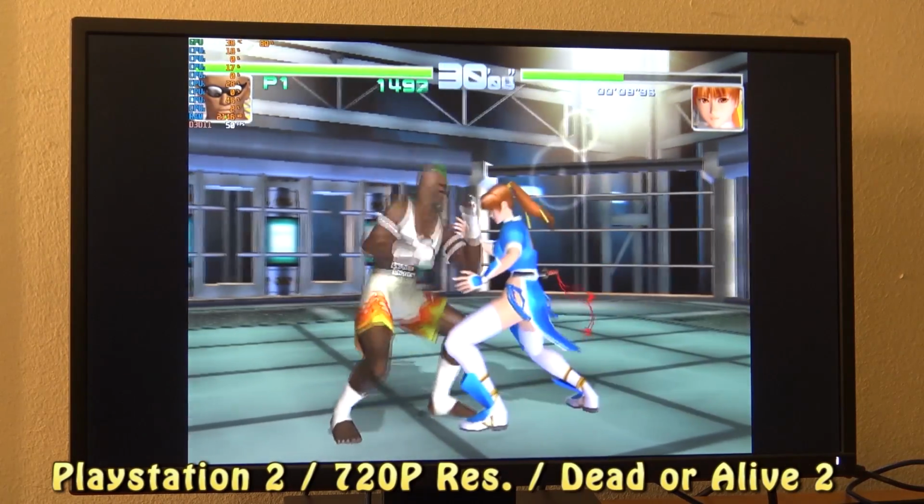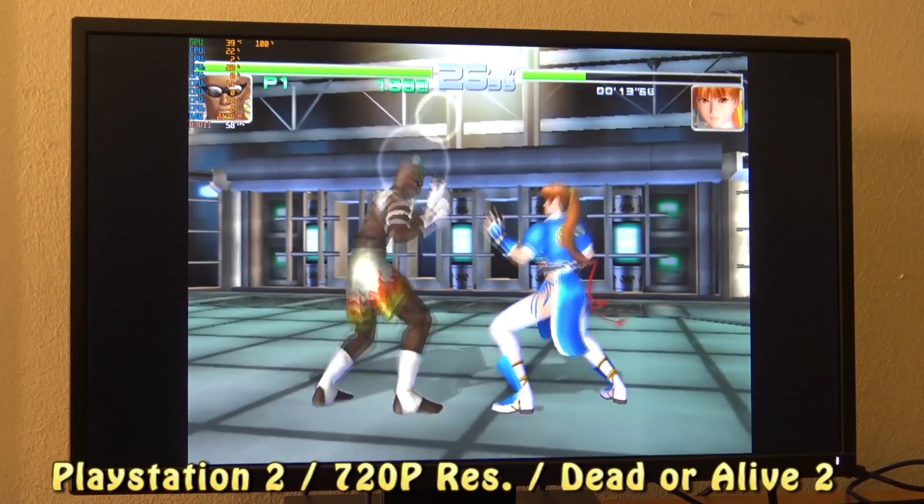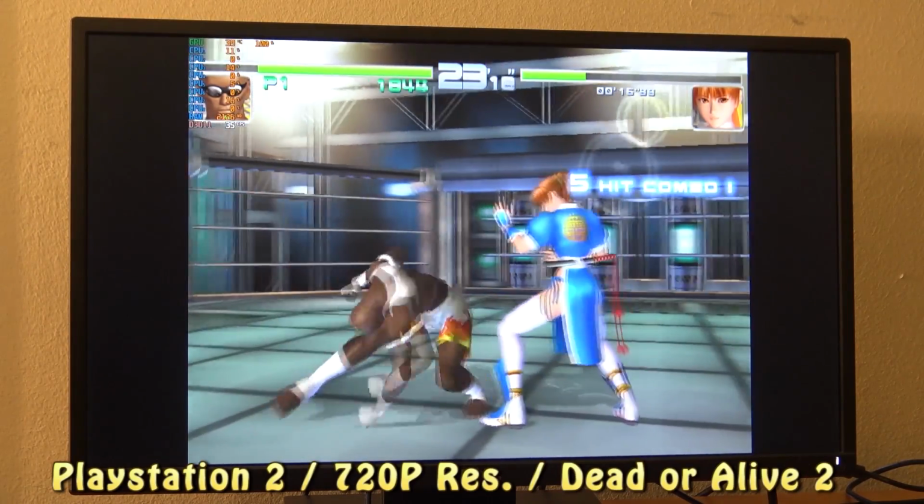But sadly with Dead or Alive 2 you can see that the problem is that it is not powerful enough and we're not going to get a stable 60 FPS. So let's lower the resolution and let's play the game again.